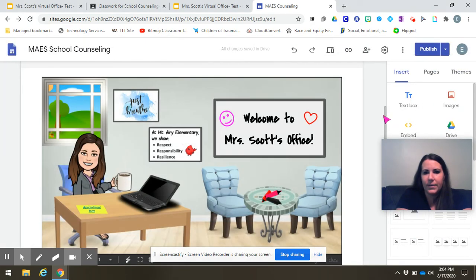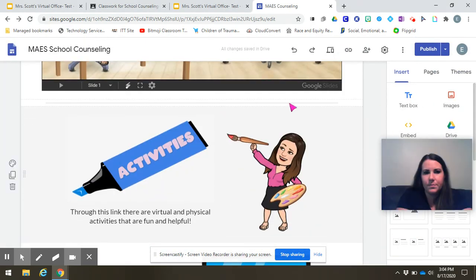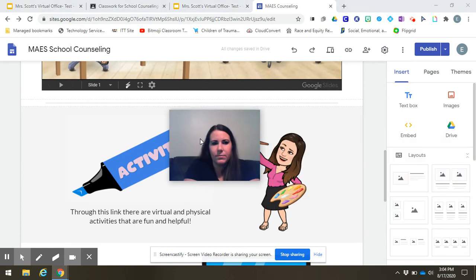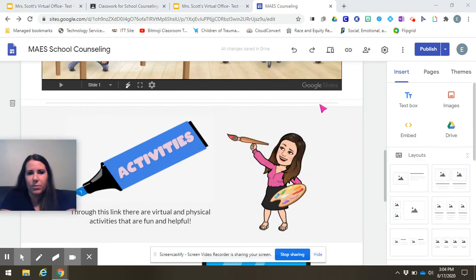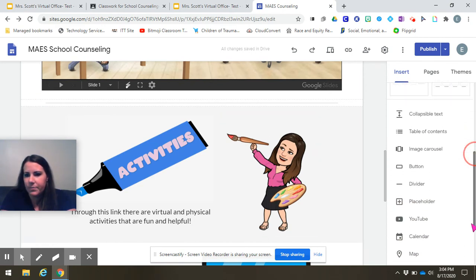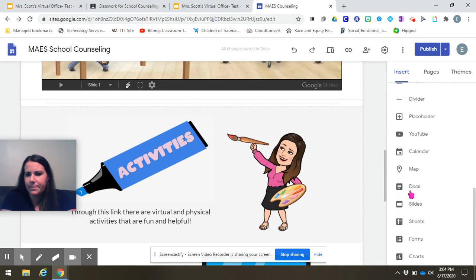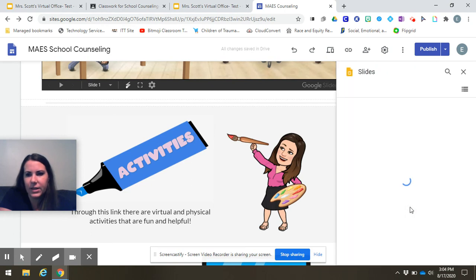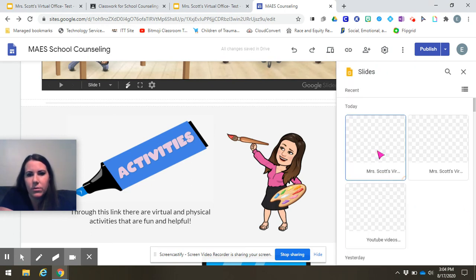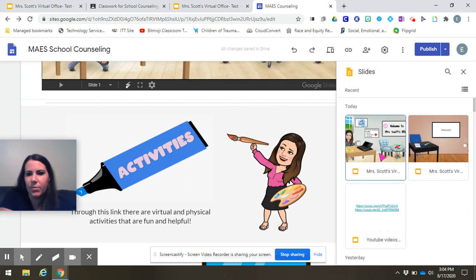In order to embed this, what you want to do is on Google site, let's say I want to put this test office below this one. I'm going to create a section and see how it has all of these layout options. One of them down here is Google Slides, and that's where we created our office. So if I click there, it's going to show some of the recent Google Slides that I've been working on.